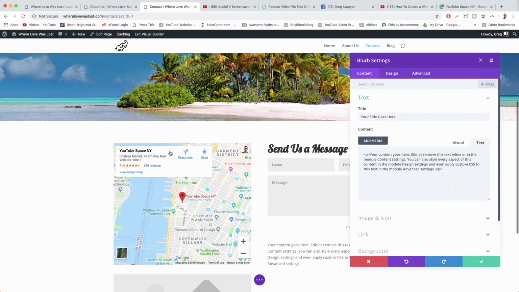Just click on the blurb. Alright, and in the text we're just going to write out some basic details like our email, semicolon, our phone, semicolon, and our address. This way people can reach us without using the contact form if they want. So I'm going to write my email, greg@dearblogger.org, where you really can reach out, and we offer help just about 24/7. Sometimes it takes us about a day to get back, but we always try to help you figure out any WordPress problem, no matter how crazy or complex it is.